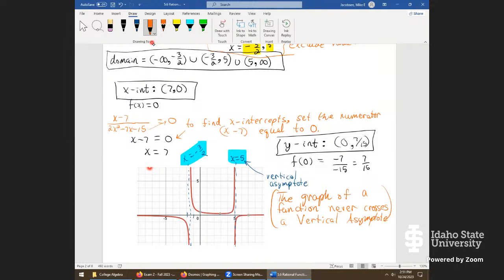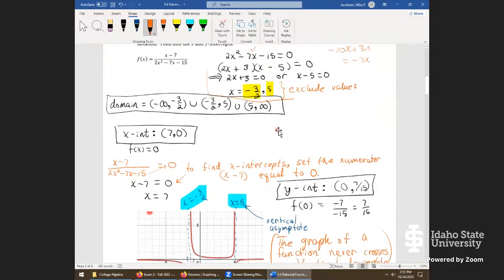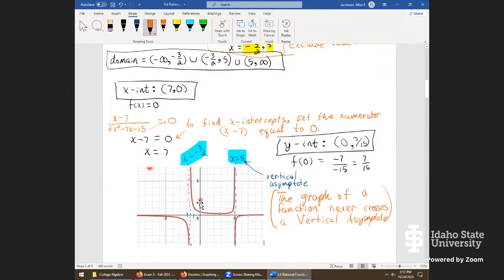But when it comes to horizontal asymptotes, we're going to take a look at next, those it can cross. In fact, it could cross it multiple times. Just in the long run, it eventually gets closer and closer to a horizontal asymptote. In a certain sense, vertical asymptotes are nice. They're literal barriers on your graph that your function could never actually cross, like on this one here. Horizontal asymptotes, a little bit trickier. It can cross those. Well, any questions, folks, with the algebra here or the graph down below?